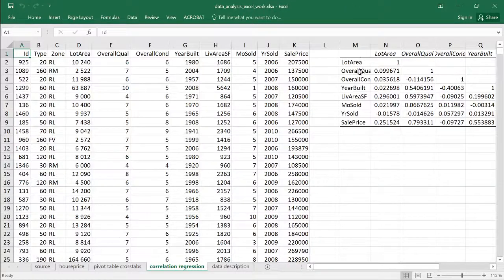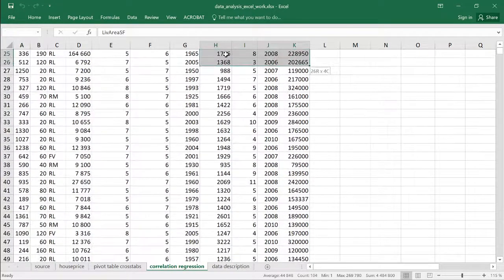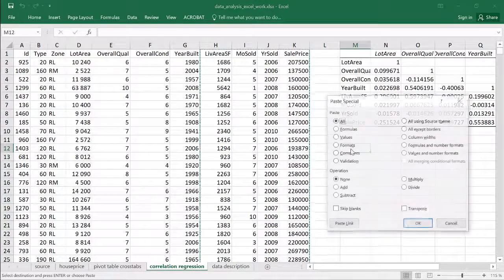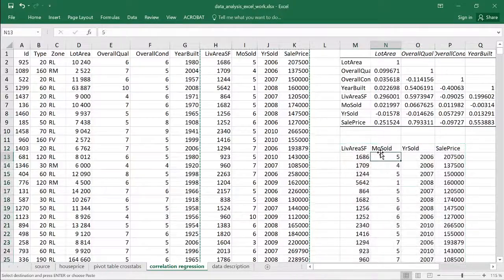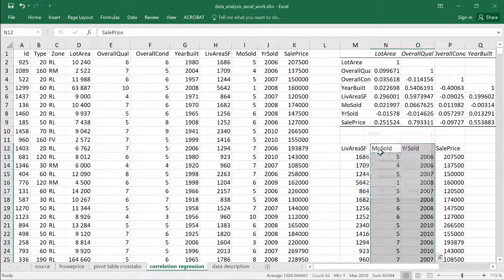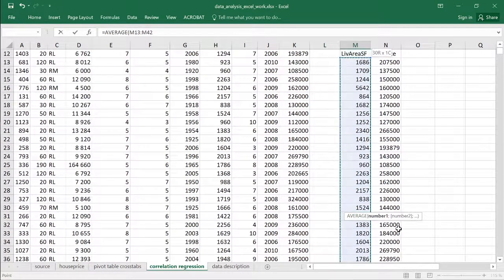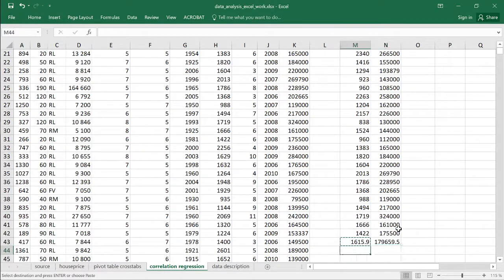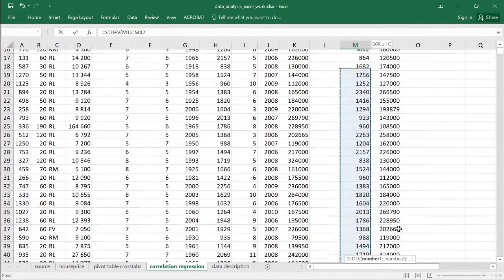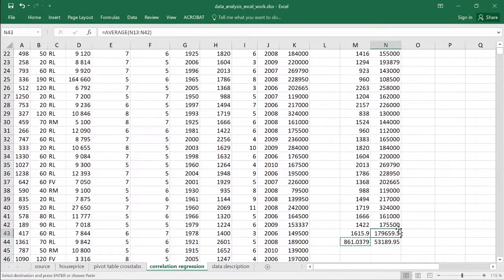I'd like to provide you with some background information on the computation of a correlation coefficient and its interpretation. And for that purpose, I pick just a couple of values from this table, just to make it even more manageable. Get rid of the months sold and years sold. It is key to understand that correlations require knowing the average of the data points and the standard deviation of the data points. So for this subset, we get these numbers for the mean and the standard deviation.